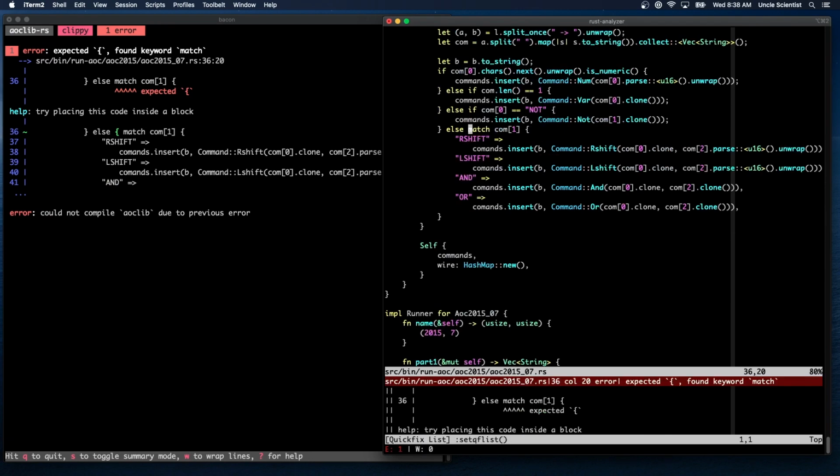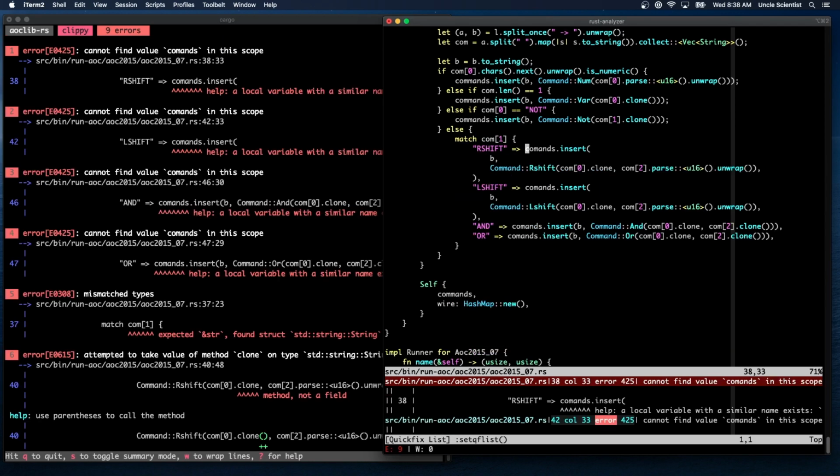And this almost builds. Oh, I have to do it that way. I can't put a statement there. You can in C. Great. I misspelled all these guys.